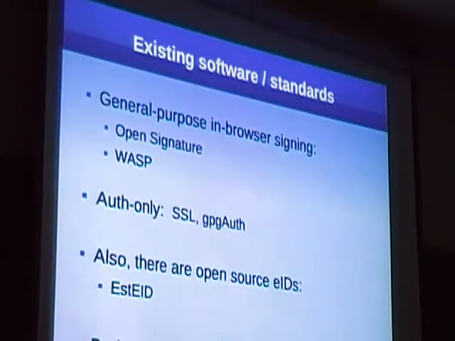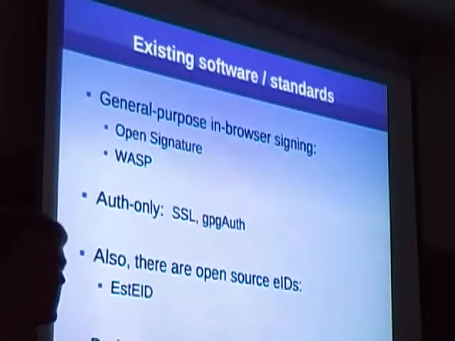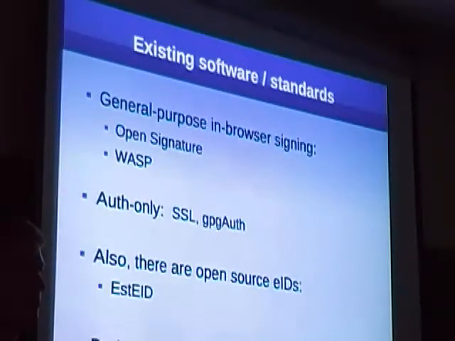Okay, so here are some different existing EIDs and software, and also standards or specifications that are in progress but don't have implementations yet. For example, we have different EIDs, FriBID, SVID software. We also have the WASP project, which is not implemented yet, but there is a specification. Anders, do you have any comments on the WASP? Yes. It's something I started a few years ago. It's a suggestion for signature in browser. Okay. Another signature in browser specification.